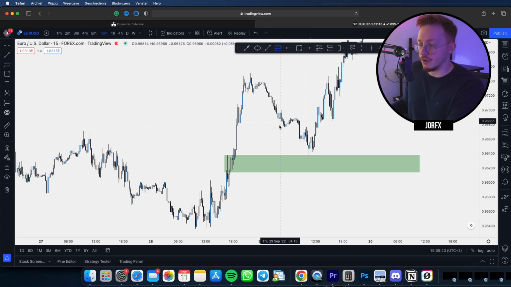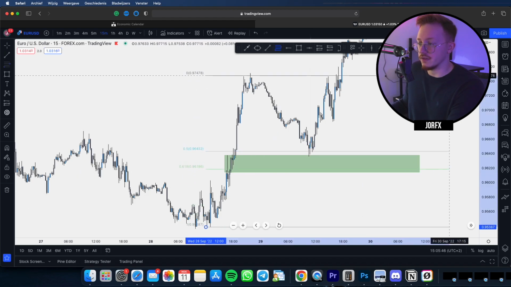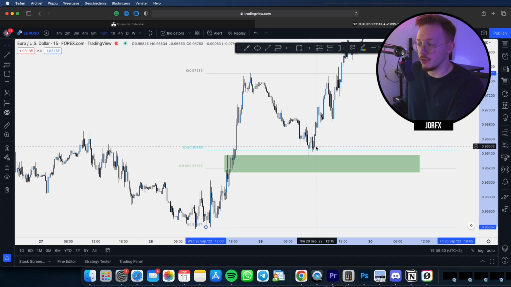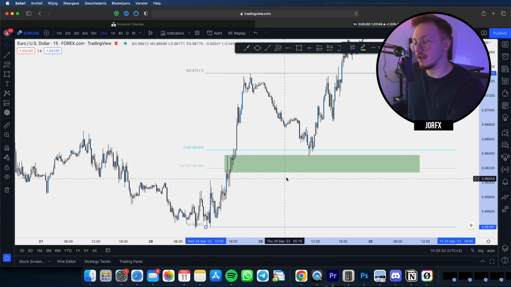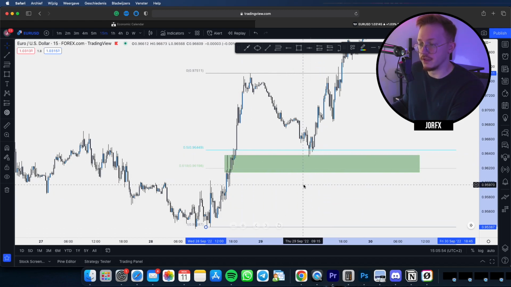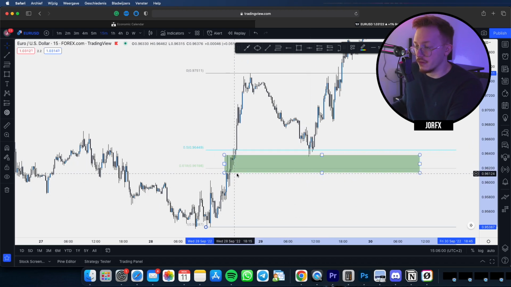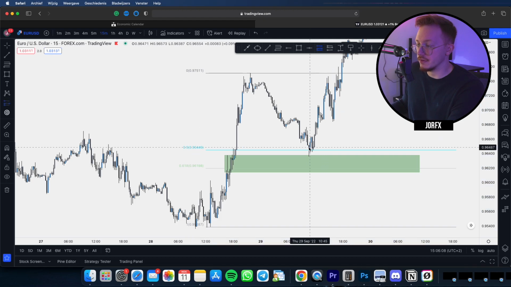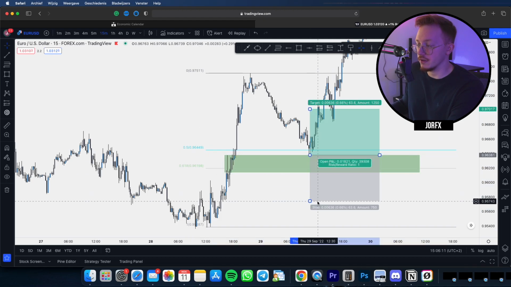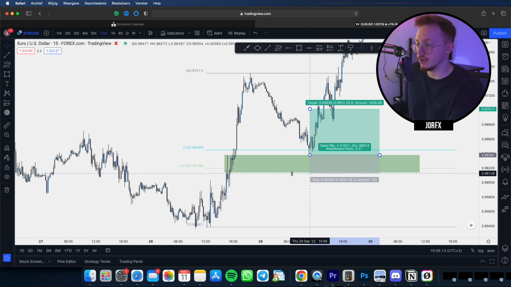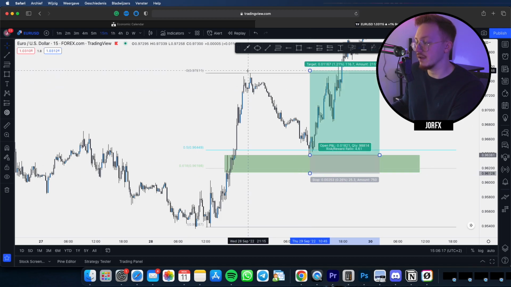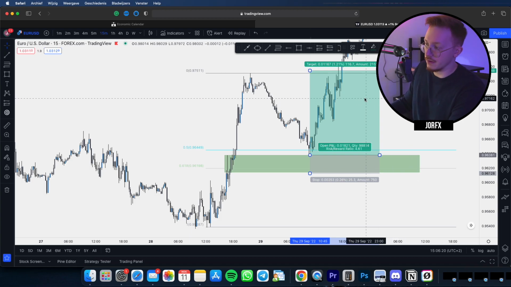Then the next thing, we want to see a discount. So we want to see it underneath 50%. So we're only searching right now, in this area, underneath the 50, we're searching for entries. Then what is our entry? Let's say we take this order block right here. This is our order block, this candle and this candle. Then it is very simple. The top of the order block is the entry, stop underneath the order block. Take profit above liquidity, that's right here, and you have a 4.6 trade.